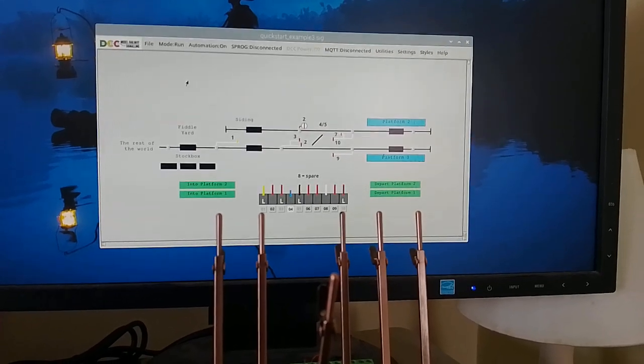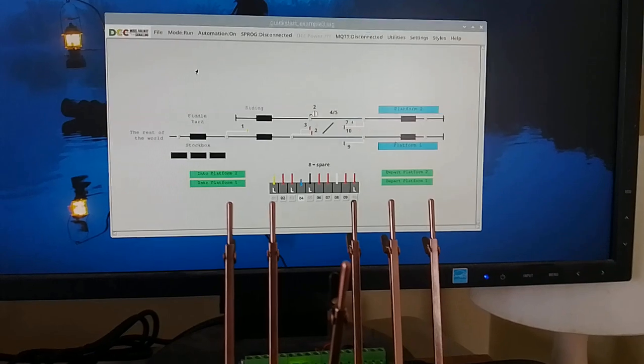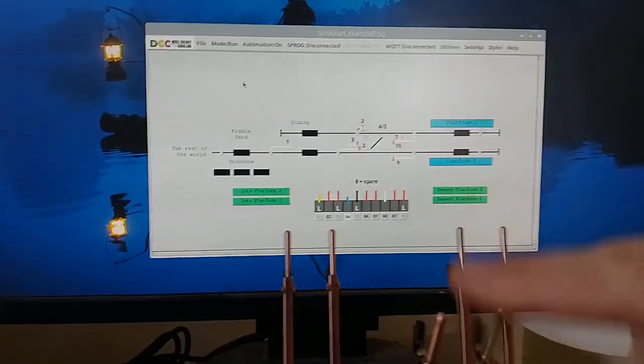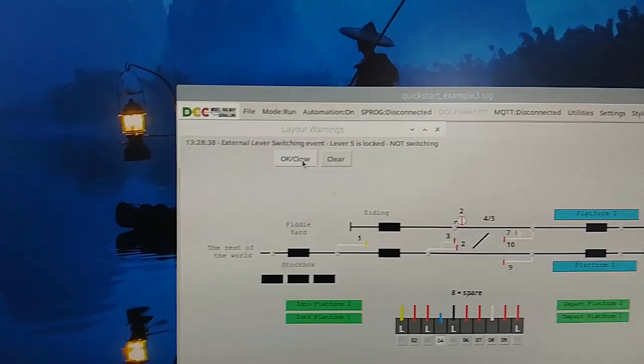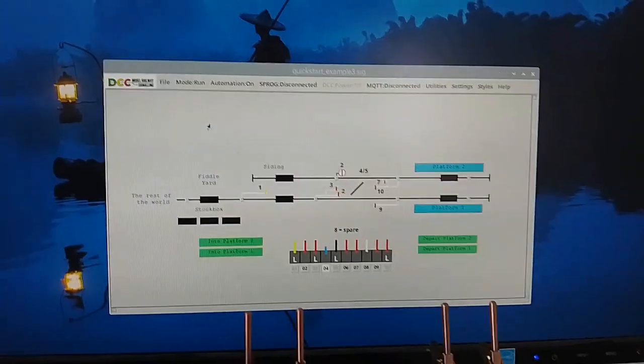So just to give a short demonstration of that, the point, which is lever 5, is locked at the moment because the facing point lock is on. So if we try and move that lever, you can see that it's generated a pop-up warning at the top of the screen, and you can clear that down just by clicking on OK.